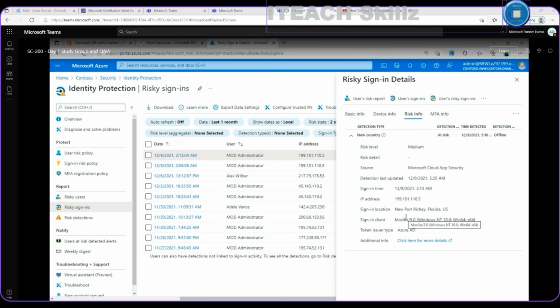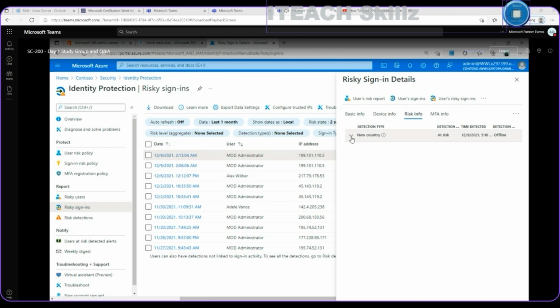Because I used to sign in from the computer that I'm using, for example, for this delivery, and I'm located in a different country than the United States, basically. So the pattern for that global administrator is reporting a sign-in from a different country by evaluating the source IP address. Suddenly, when I'm attempting to sign in from a virtual machine created in some North America data center, it is detecting a new country, something as an anomaly not detected previously for this user, basically. So that is flagging a risk.